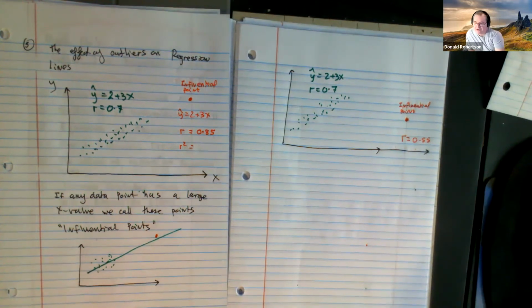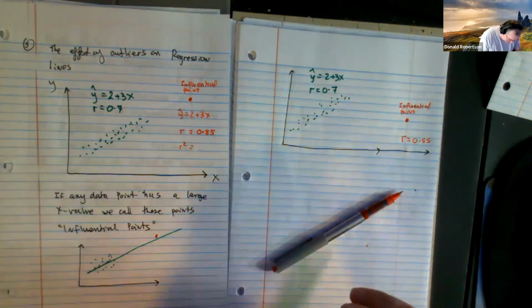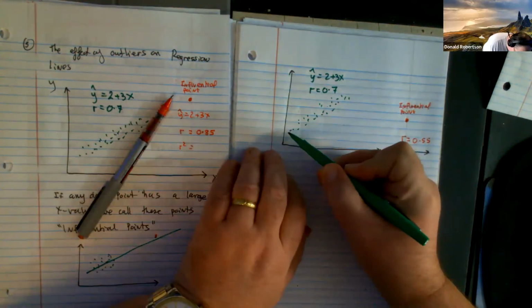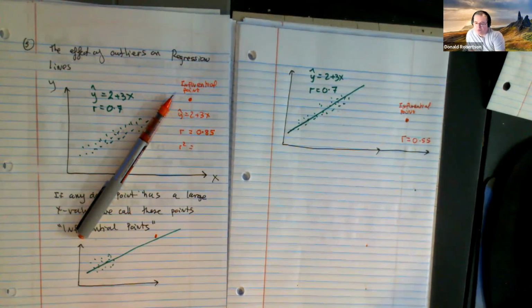Now, in that case, isn't this influential point making your data look weaker in the relationship world? And really, it's only one data point, maybe out of 100. What effect do you think it would have on the equation of the line, if any? Right now, the line looks, I'll put the line in. This is what the line would look like if you just used the green data. What do you think it would look like if you had that influential point?